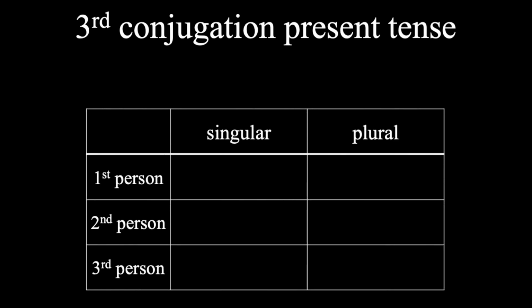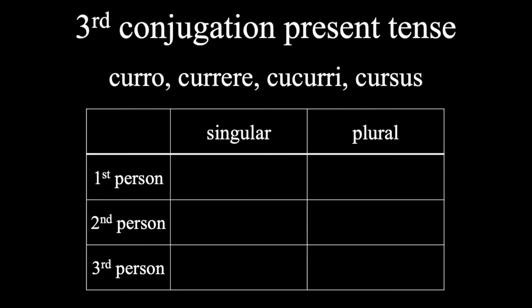Okay, let's see an example of a third conjugation verb in the present tense. We'll use curo, currere, which means to run. We get the words current and cursive from this. As has always been the case, the first principal part is the first person singular present tense form, so here we just have curo. Now here's where the tricky part comes into play. Previously, you've learned that to form the present tense, you take the second principal part and drop the RE to get the verb stem, then add your ending to that stem.